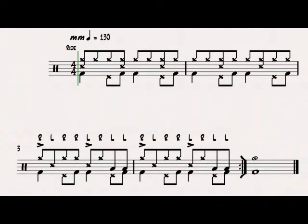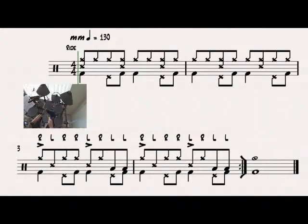Exercise L3C puts the double left of the paradiddle on the large tom. Three, four.